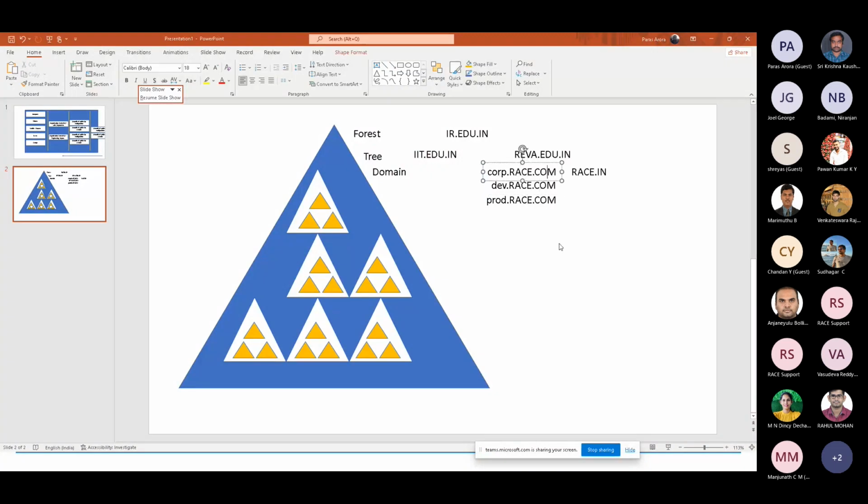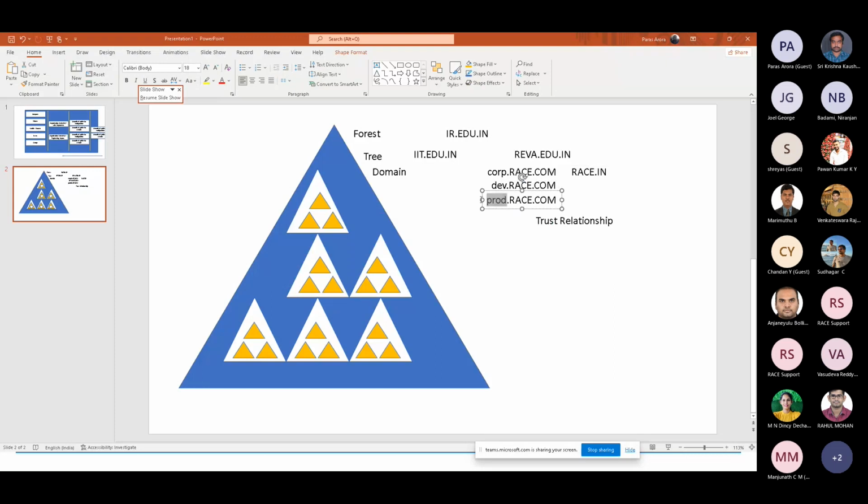All of these subdomains can have their own designated or dedicated Active Directory servers. So I can have an AD here, an AD here, and an AD here. Now, when we have three different domains, I can establish a trust relationship between them, which means that I want a user in prod.race.com to access resources in dev.race.com or corp.race.com as well.